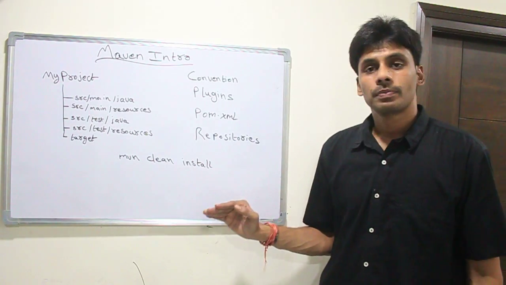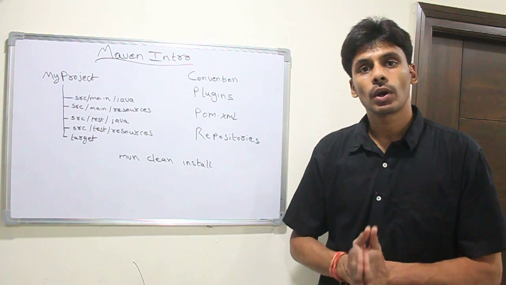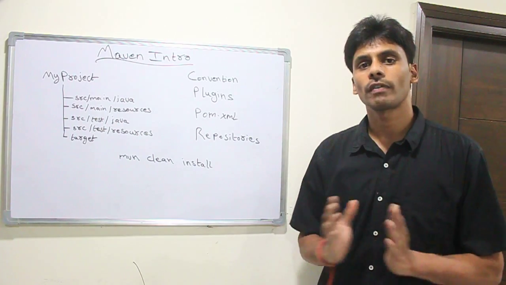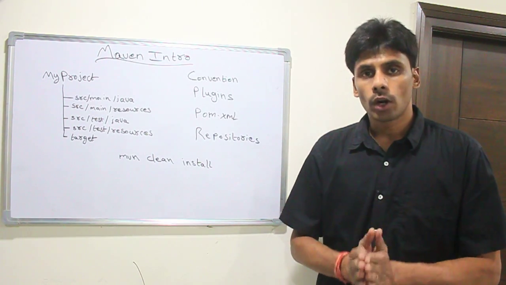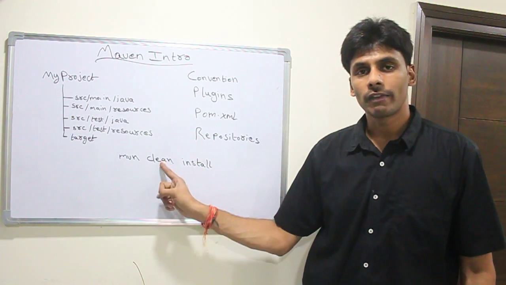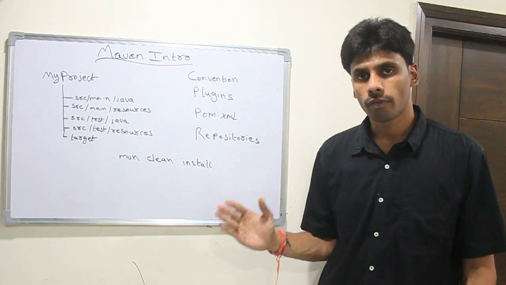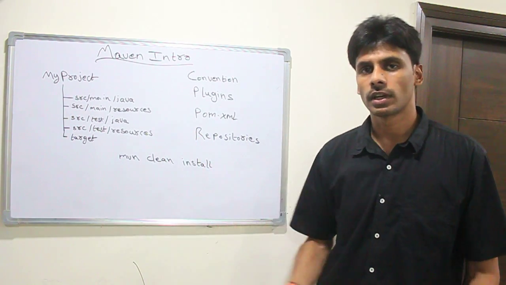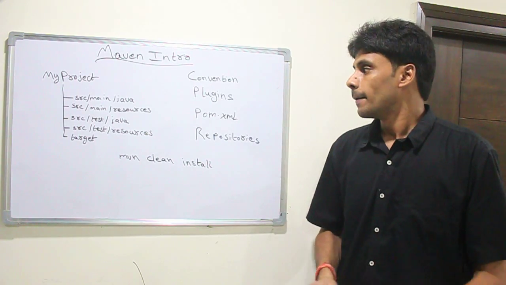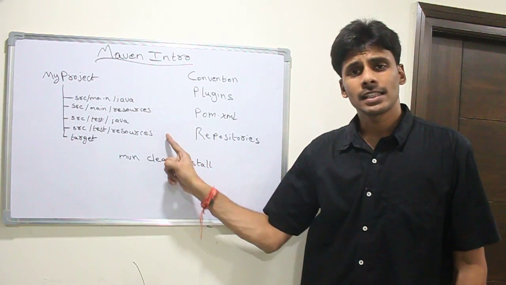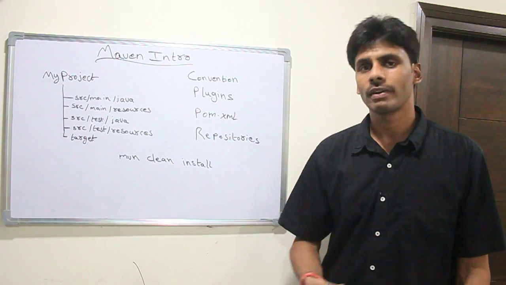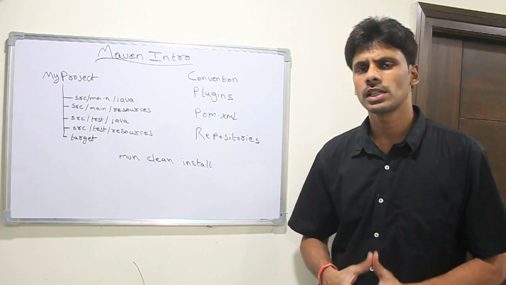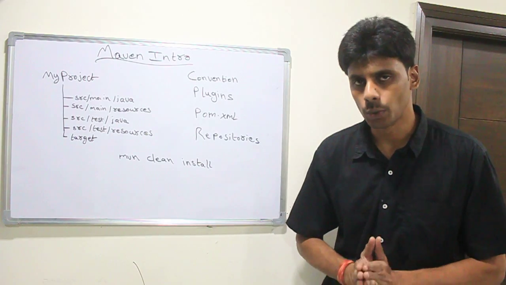So to summarize, Maven follows convention over configuration. You need not write a lot of XML to do your project build automation. It's very easy, simply follow convention and Maven will take care of the rest of the work for us, like compilation, creating jar files, etc. And it doesn't restrict us to this. If you want to change this folder structure, you are welcome to do it. Maven does allow us to customize it, but very rarely will we have to do that.